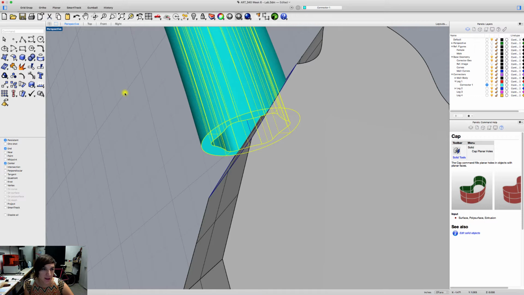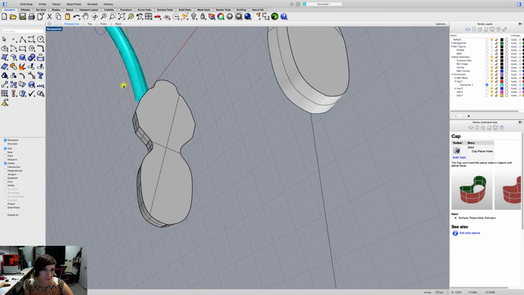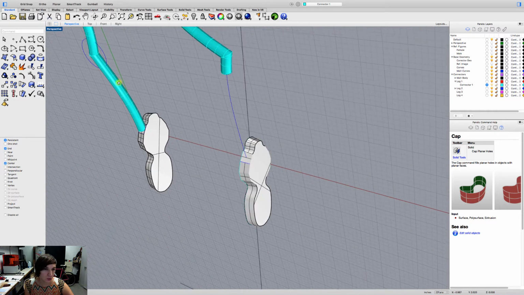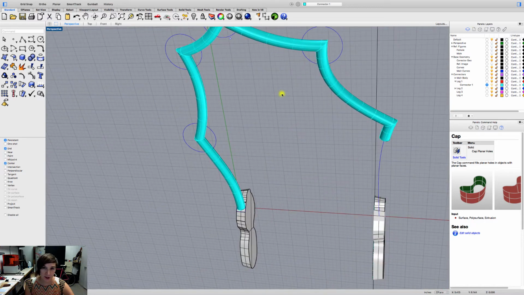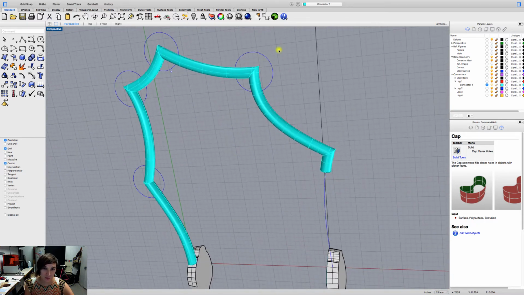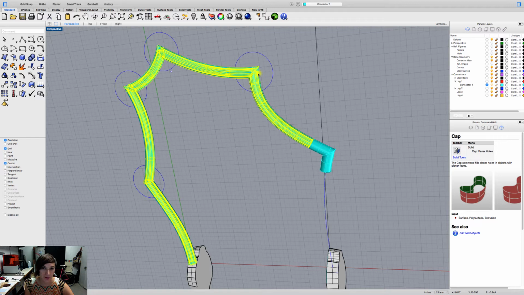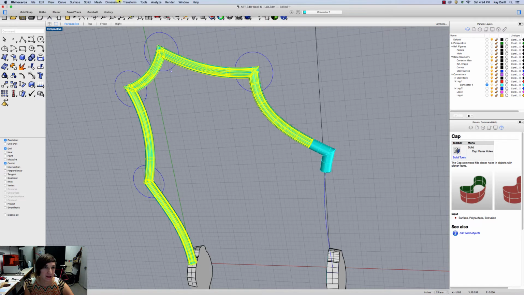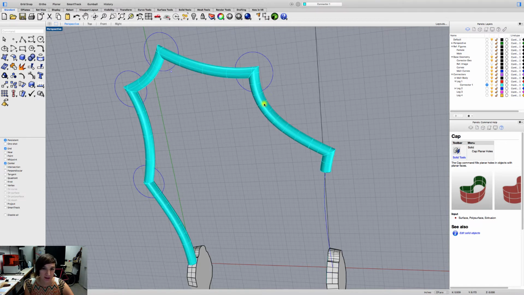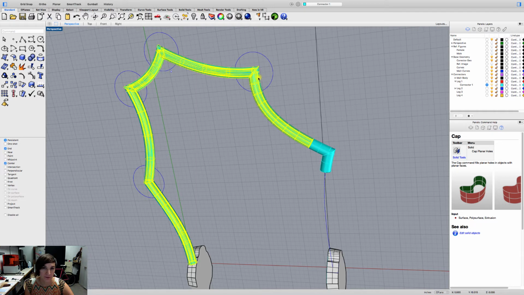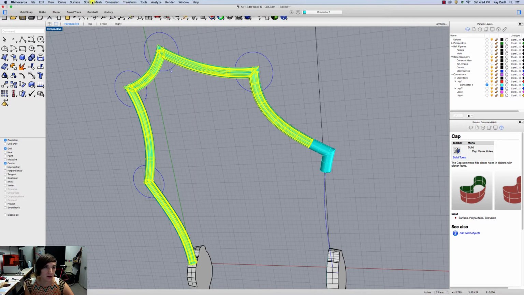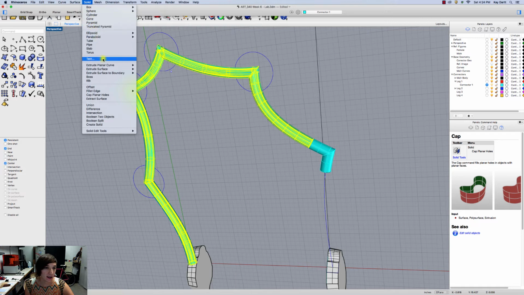Let's give it a little time to think. Cool. And now what we can do with our circles already up here, we can just use the wirecut command, right? So I'm going to select this guy, which is now a solid. And it really needs to be a solid. You can type in wirecut, or you can come down to solid editing tools and do wirecut.